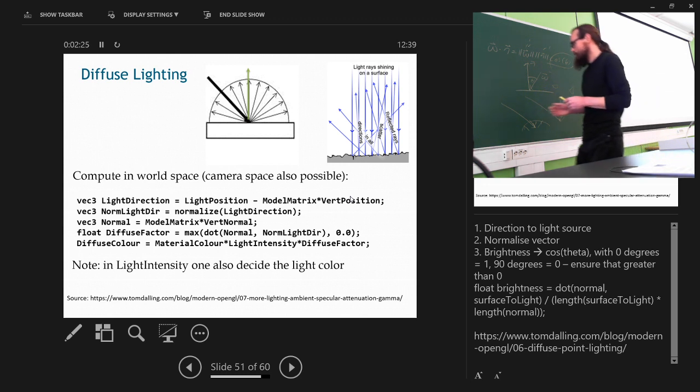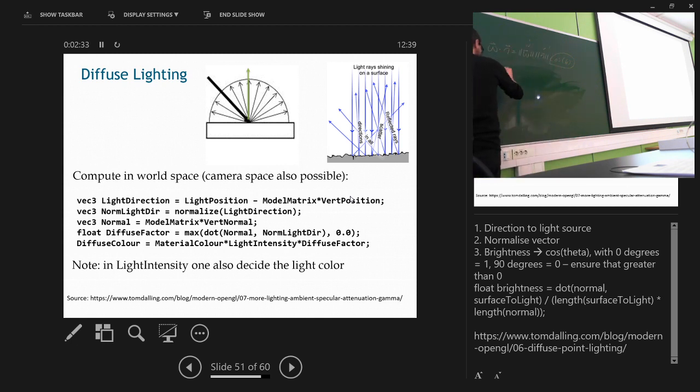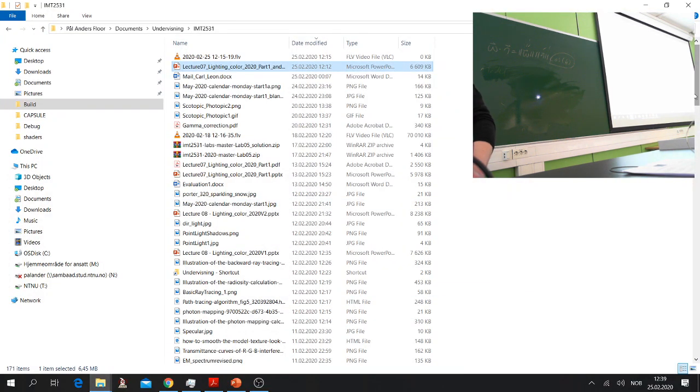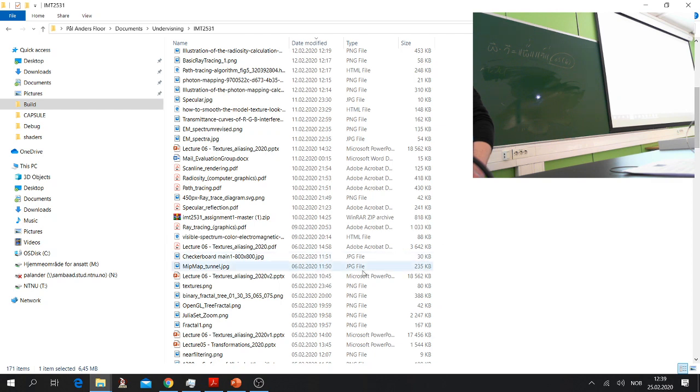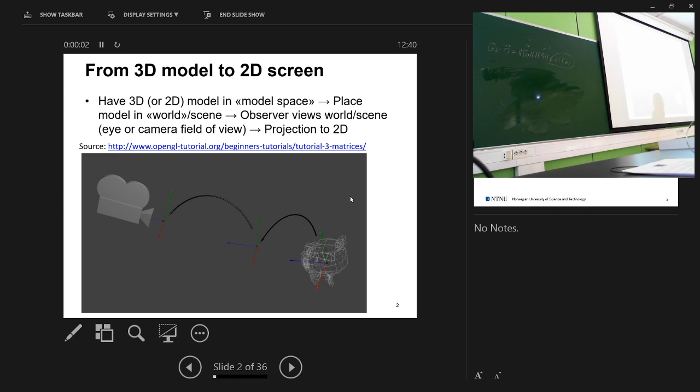So just to repeat this. You have your model space. Or I can actually take up the drawing, I think that's clearer. If you remember back when we talked about transformations, you have your model space, which is the space you model whatever you want in. This is where we made the triangles. Then you map this into a world space, which is where the object interacts with other objects and so forth. That's where everything is going on. And then you have the camera space, which is basically the direction you point the camera in the scene. And in OpenGL we can often keep the camera fixed and move the world around, and that's what you often do.